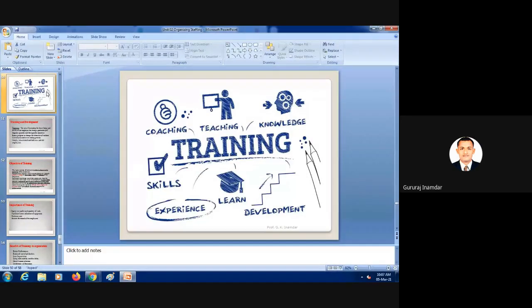Suppose in any industry there is a standard way of joining also. After selection you have to give a joining or appointment letter for that organization. What is the procedure? You have to sign on different stamps also. Whatever the government's rules and regulations are, what the joining date is, what the timing will be for your entire work in future, all these things should be legal. We have to follow all the government rules and regulations. What are the different acts and amendments for the employee and for the industry also?